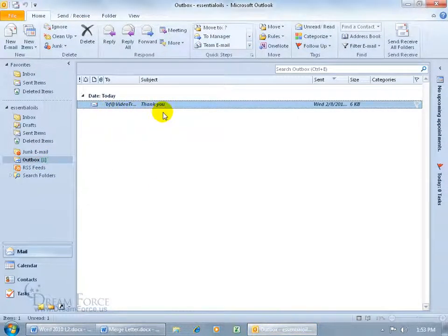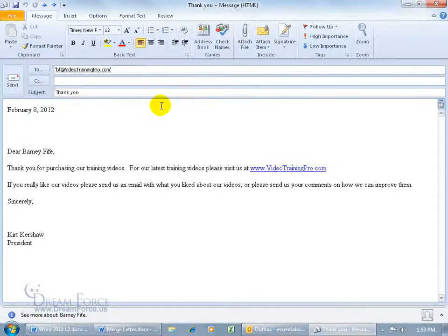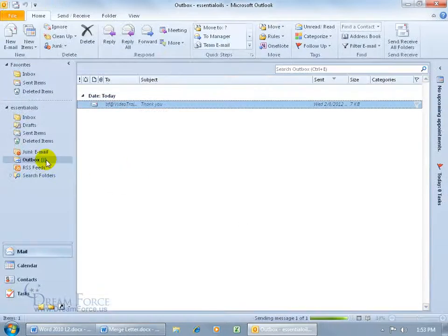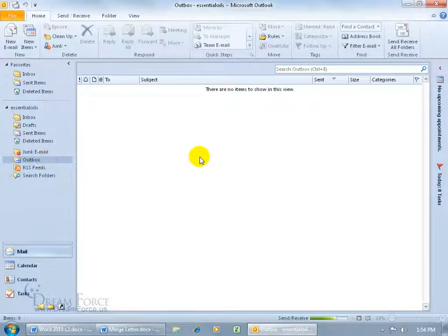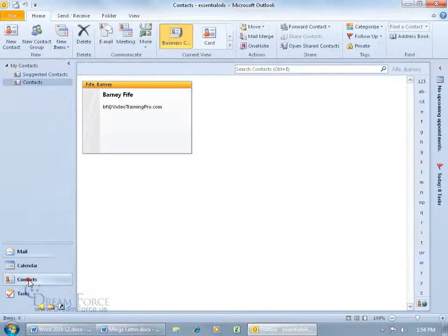In fact, if I double click on it, I can quickly open it up and glance over, and it's addressed to him. He's got his email address, thank you, cool. So I can just go ahead and click send, and then it sends it off. Of course, it's going to come back because that's a felonious email address, but you get the point. And by the way, there's the contacts database right here. Click on it. You can see Barney 5, the only contact I have in my database here. And then there's suggested contacts as well.